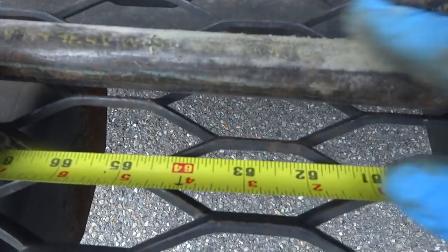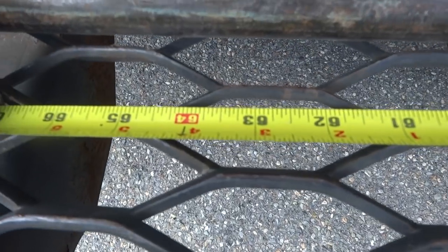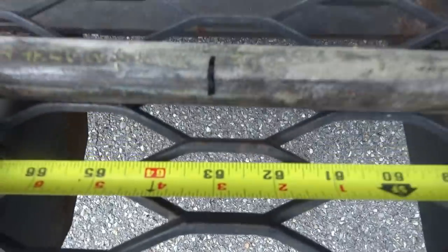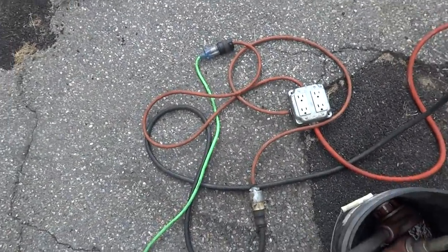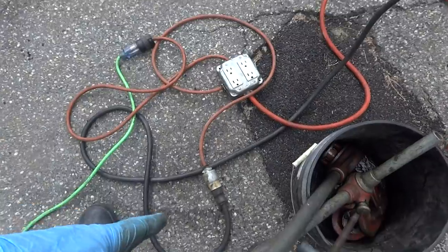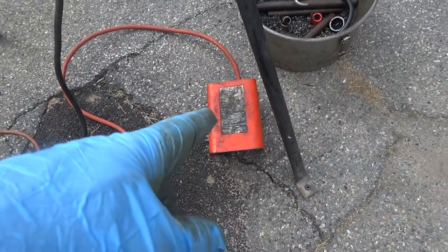I'm just using up some of the pipe I had in my garage. The 63 is right here, right? I'm gonna cut that and we'll thread it. So I got my cord coming out of the house. I got this box adapter that I made so I could plug power into that. And it feeds the pipe machine. And it also goes through the switch.